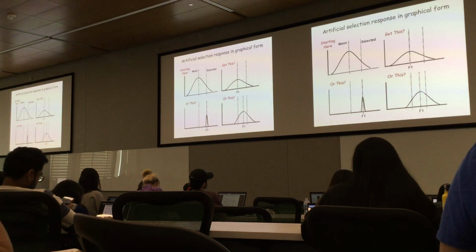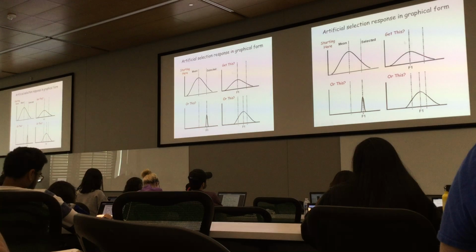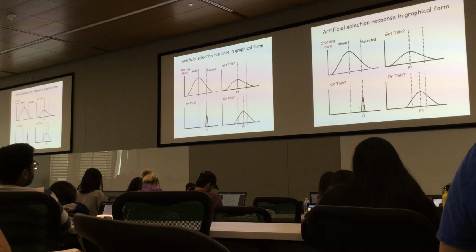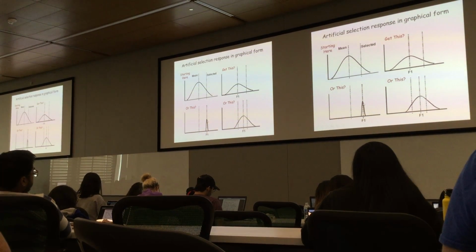So both of these are kind of the extremes, right? In the first case, you have seemingly almost no genetic control, so your experiment will never work. You'll never be able to select animals and move yourself in one direction or another because it doesn't seem like you have any genetic contribution. In this case, you're done in a generation or so. It's almost purely under genetic control, which is also fairly unlikely.